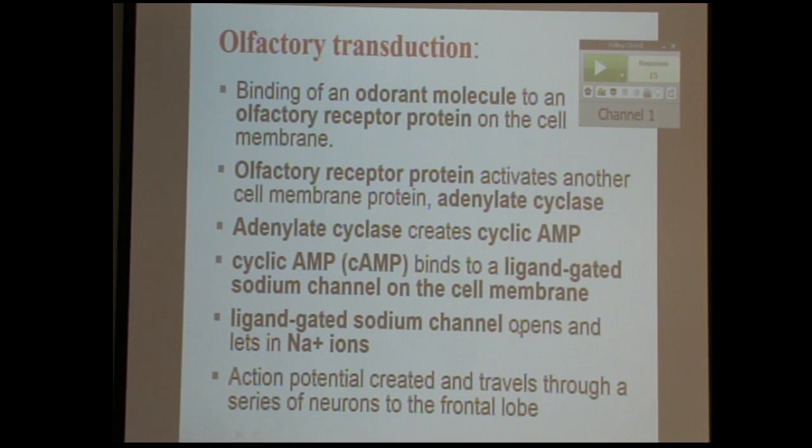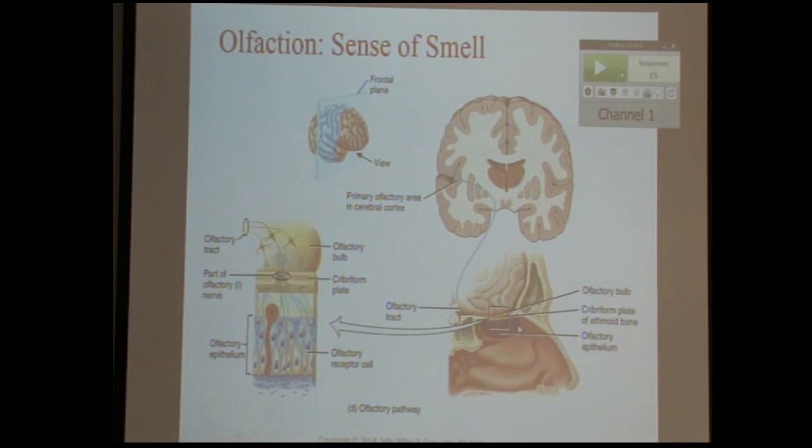And I'm going to put this slide back up, just to give you an idea, you'd be starting your action potential right down there, right by that receptor. It's going to travel through that neuron to the next neuron, and then all the way to the brain. So that action potential you started travels through the first neuron and then through the second, just like how you learned about how neurons transmit info.